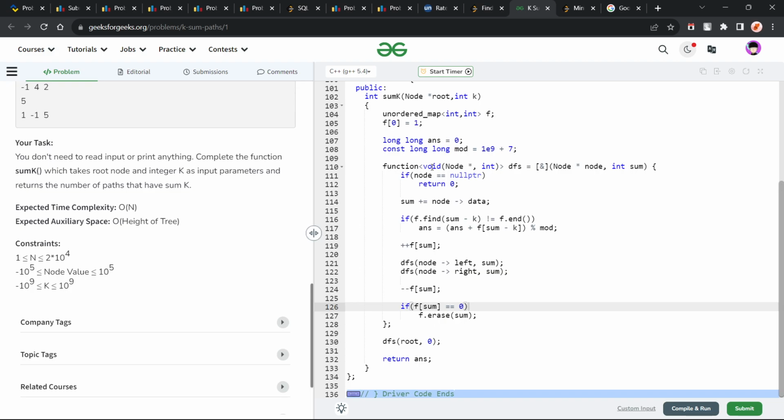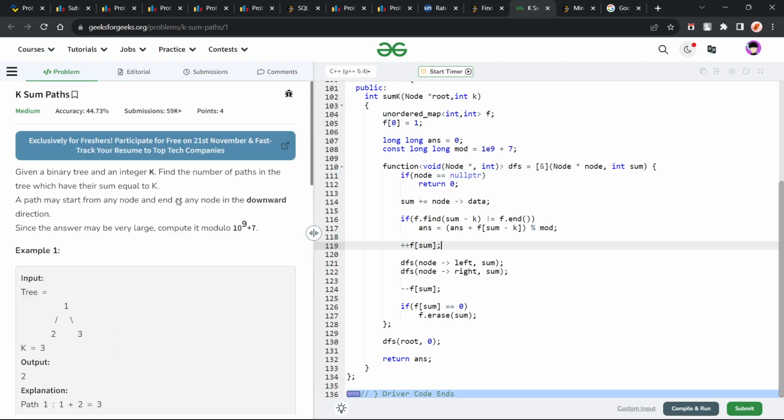You're just traversing through a tree one simple time, right? And each time you're trying to access some elements from the map. So traversing the tree is O of n, and if you try to access the elements, it depends whether you are using an unordered map or an ordered map. In an ordered map, like I used before, it is going to be log n. So the overall time complexity will be n log n, and in this particular case, it is O of n only, right? So this is how you could solve this problem.